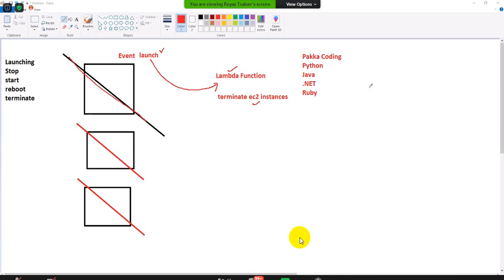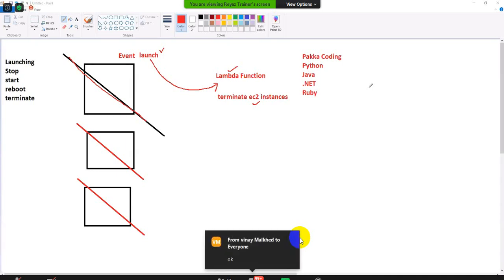Someone is saying, sir, I have not done the payment, but I can still log in. Vinay, you can log in, but you cannot access any services. So you have to do the 2 rupees payment. I have created 2 accounts with 2 different cards. Don't create multiple accounts. If they find out, they will suspend it. Delete that account if you have multiple accounts.